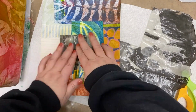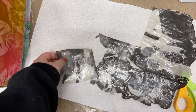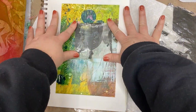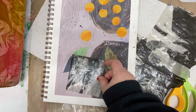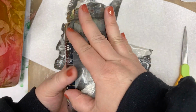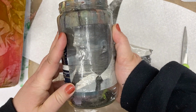So I'm just experimenting with a couple different ways that I could use this face or how I might use this transfer. Here's my sketchbook, and I just have some rough and dirty stuff and just playing around with how it might be used. The problem with this photograph is that it's not really the kind of stuff I use in my work, and so I'm having trouble even figuring out where it would go. A lot of times, I like experimenting with techniques, like maybe wrapping it around a bottle, but it's not something that I know how I'm going to use right away.